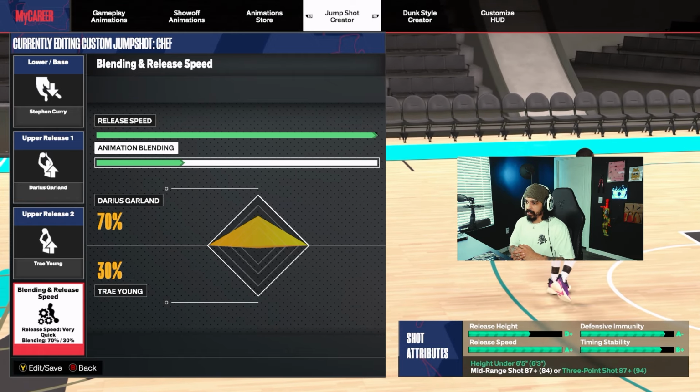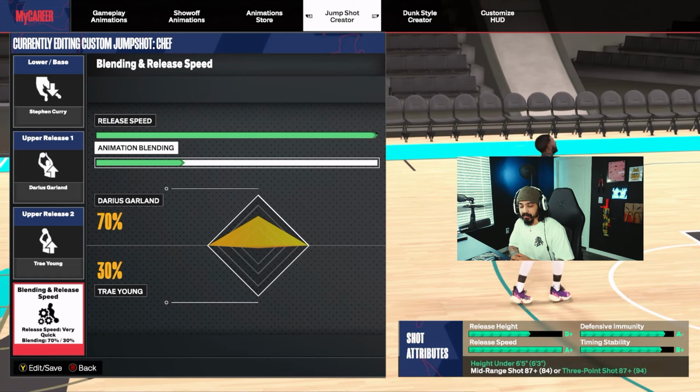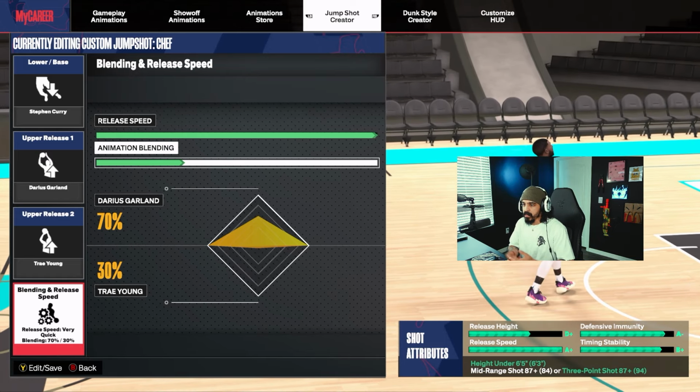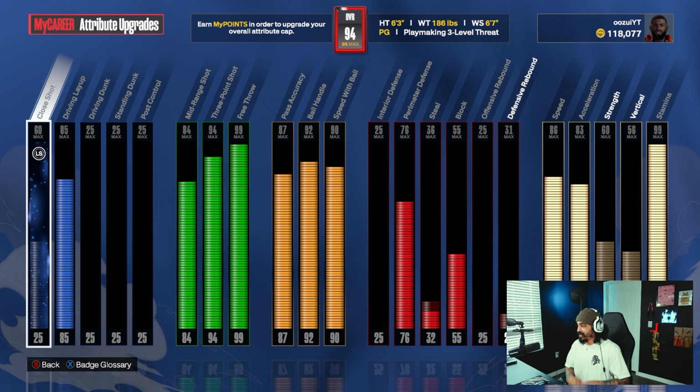He enjoys it, and he's like the greenest guy I know on the game, and I'd say Steph Curry base is probably gonna be a good jumper, but this is what he's using on his little 5'7 guard. Stephen Curry, Darius Garland, Trae Young. And other than that, y'all, that is pretty much it.